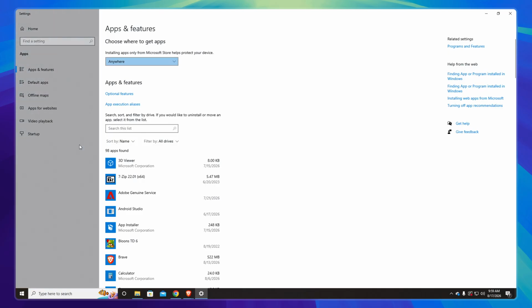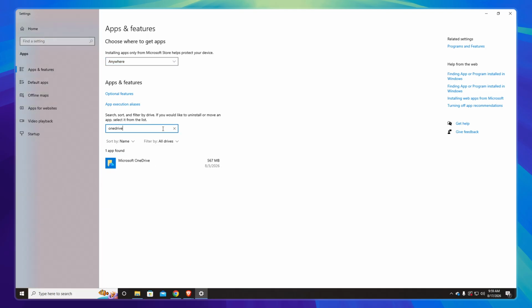This is where Windows displays all the applications currently installed on your Windows 10 device, making it easy to manage or remove programs you no longer need. Now take a look at the right side panel where all your installed apps are listed. To make navigation easier and save time, click on the search bar within this window and type in OneDrive. This will filter the results and show you only the OneDrive-related applications instead of scrolling through your entire list of programs. From the search results that appear, click on Microsoft OneDrive.